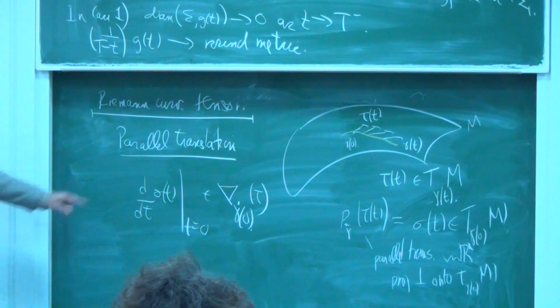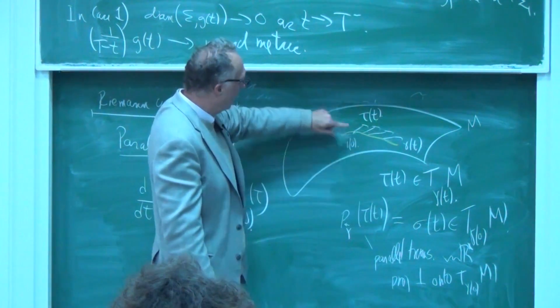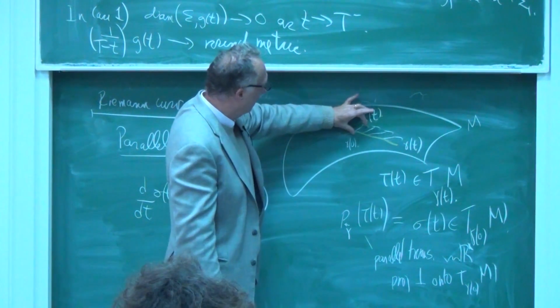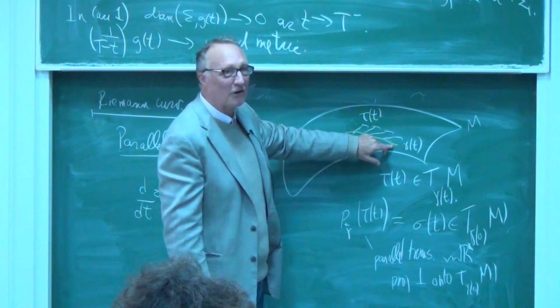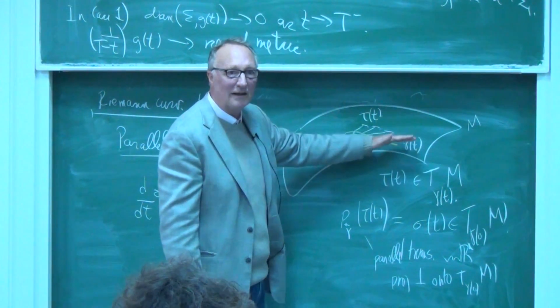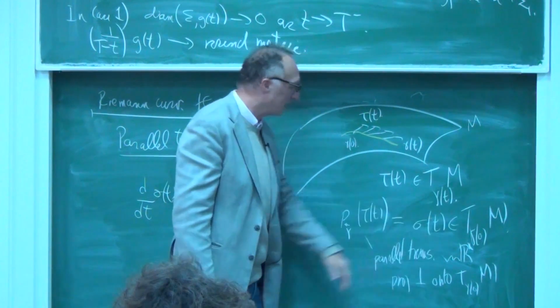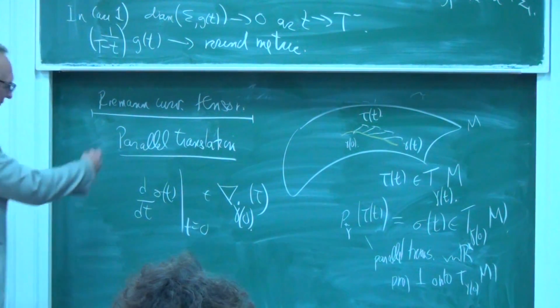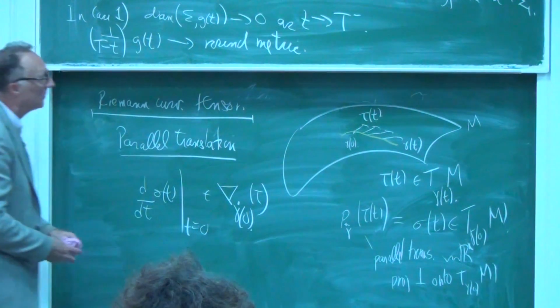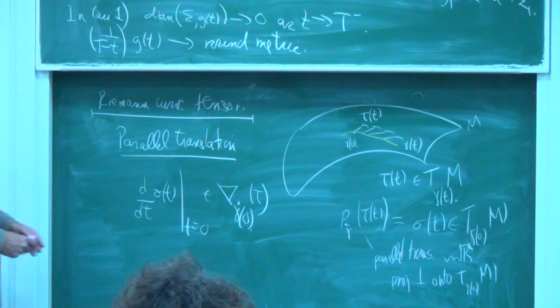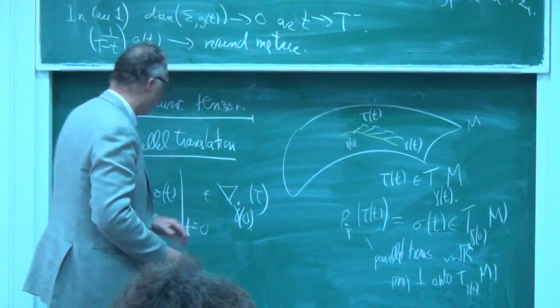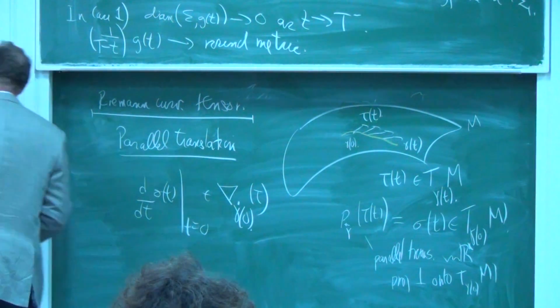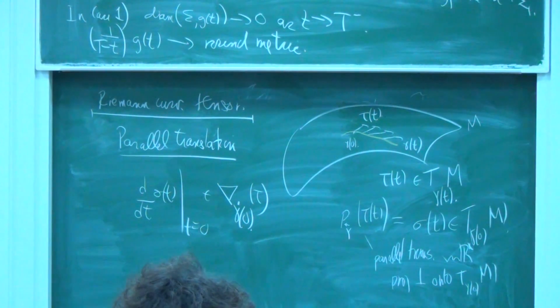Okay. See, I can't differentiate naively this original family of vectors along the curve because they lie in different vector spaces. I need them all in the same vector space before I can differentiate them. So this notion of parallel translation, which exists not only for manifolds embedded in Euclidean space, but quite generally, as long as you have a metric on the manifold, you can define a parallel translation, a covariant derivative, leads to this differential operator.